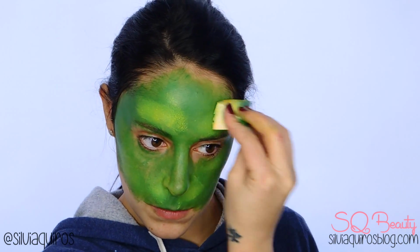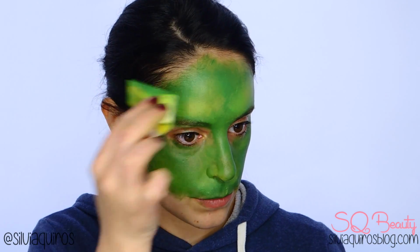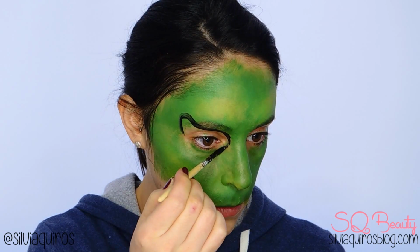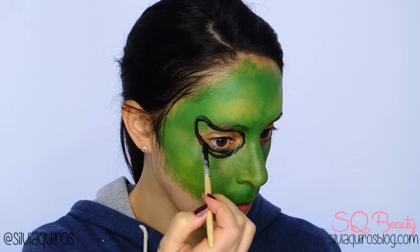We're going to give some volume and some 3D effect by applying a little bit of yellow around the nose and also on the upper part of the eyes, on top of the eyebrows. And then I'm gonna start creating a kind of bean shape around the eyes, a shape that's going to be filled in completely with black all the way until the lid and the bottom part.